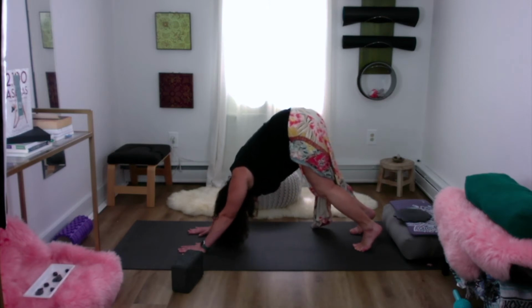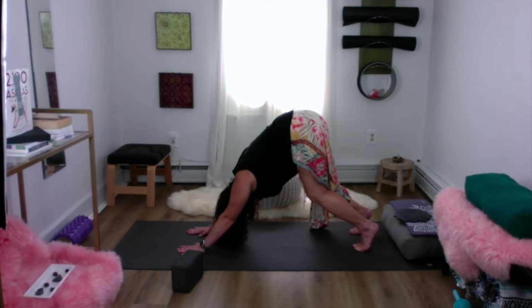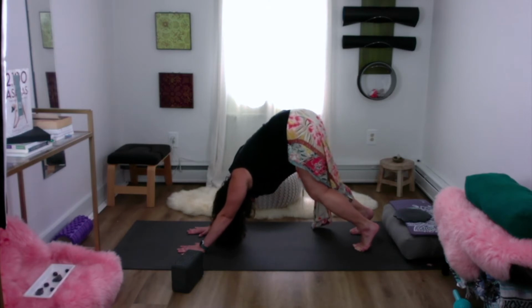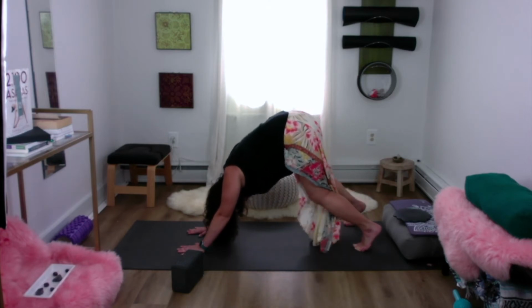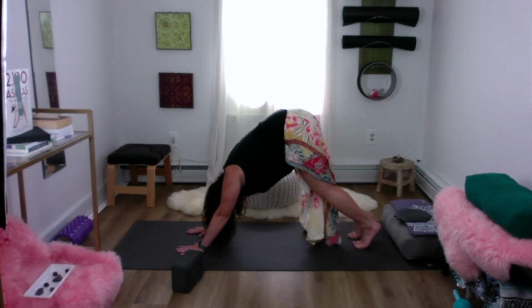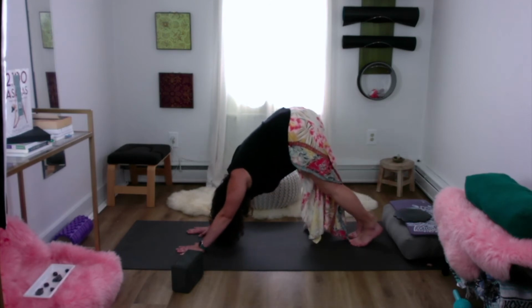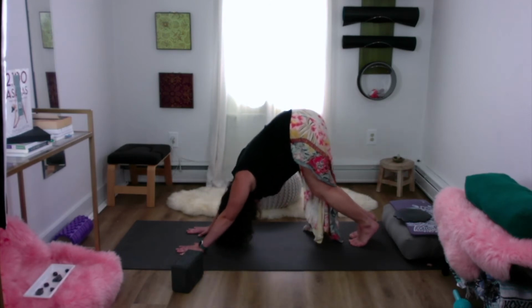Now, if the backs of the legs are tight, or if you're working with a leg injury like I am, keep those knees bent as you bring the belly to the thighs, pushing those hips up high. If the hips are tight, bring your feet as wide as the mat. But if you're nice and loosey-goosey and your legs feel great, you can work on straightening those legs as you bring the hips up higher.